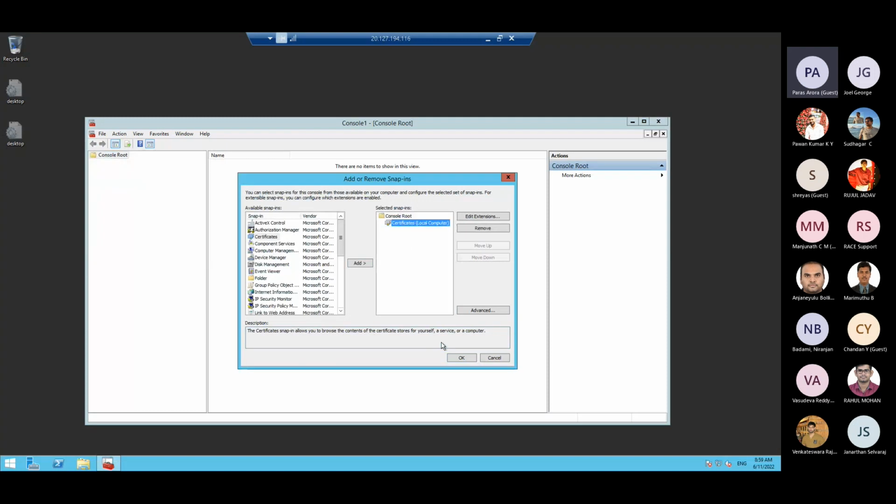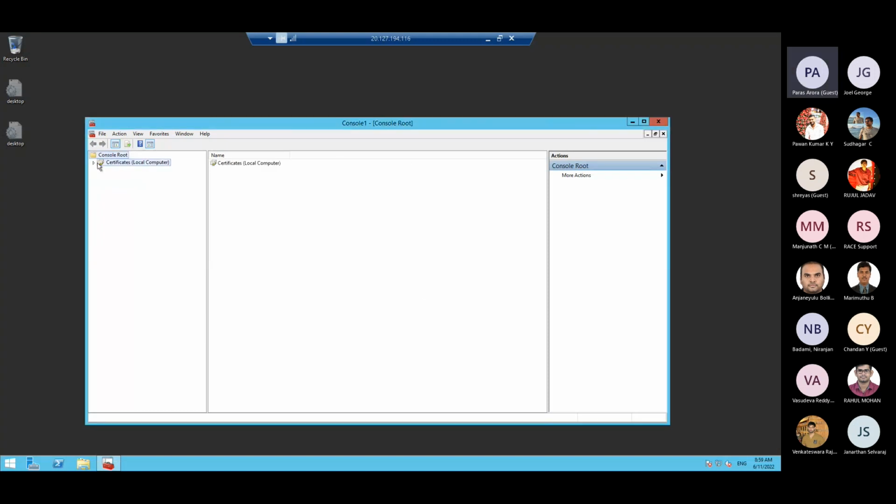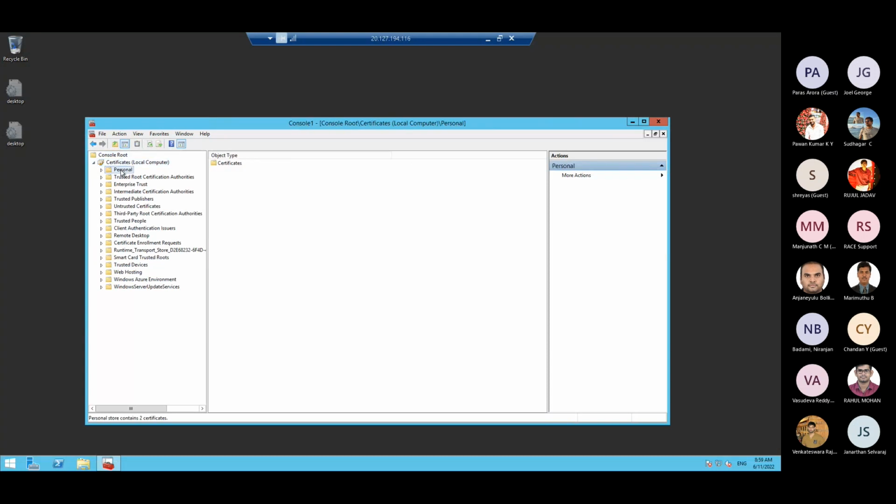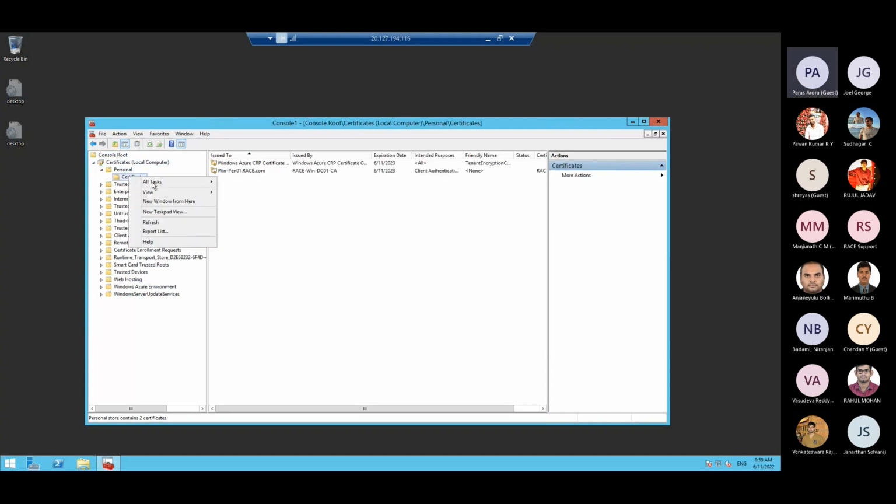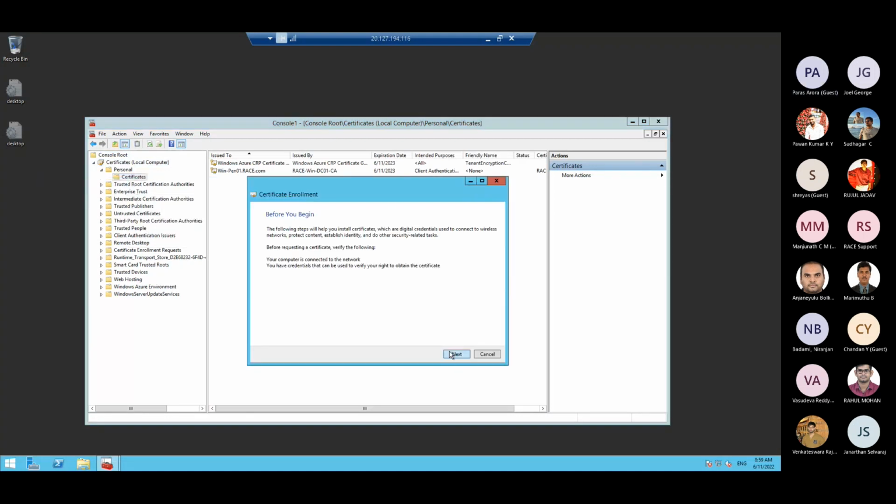So here it is. Okay, I have the certificates. Now what I'll do is I'll say request new certificate. Since my system is already part of the domain, I am getting the Active Directory enrollment policy.